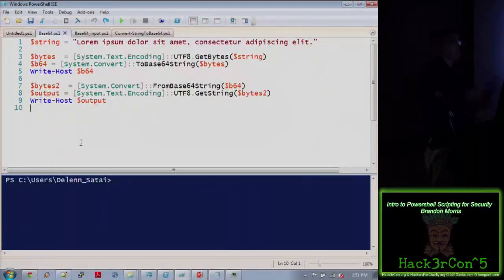So while we're waiting, does anybody have an idea what it's going to do? Well, turn things to base 64, turn it back, write the output to the host.